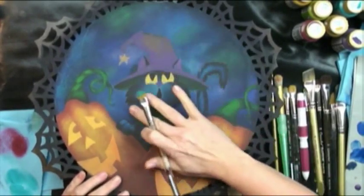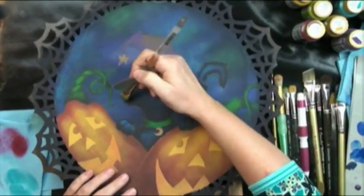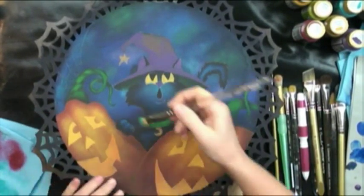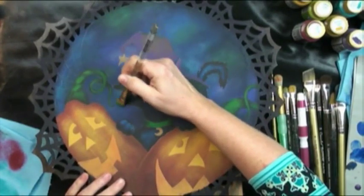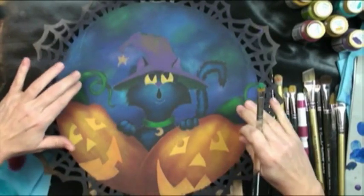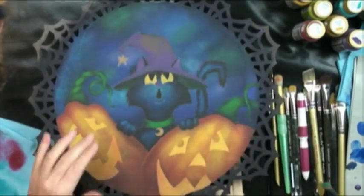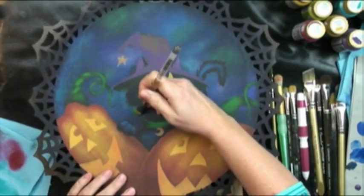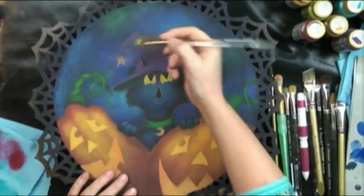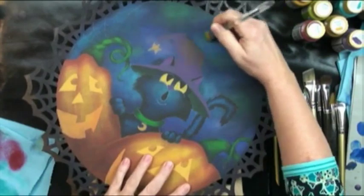Okay, then I'll come over here, and now I'm going to stay out of his face area, but if I get on this black, all I have to do is just fix that. Okay, whoops, hello. And that's what happens if you don't rub on the paper towel enough. Okay. And one of the other things that I didn't like was that the color of my green is not quite right yet. So I'll be patching and fixing some of that. Okay, so by bringing some of this blue down here into around his neck area, and let's bring it above his hat. We're just going to highlight the cat a little bit more.